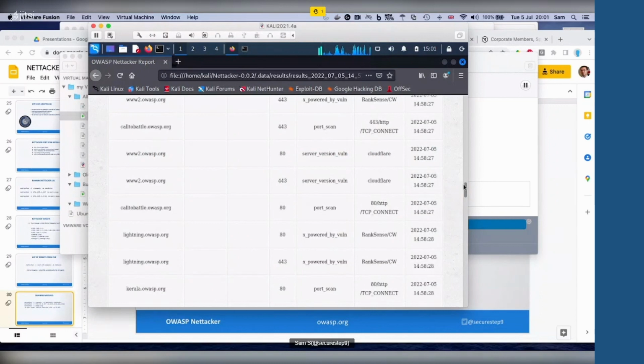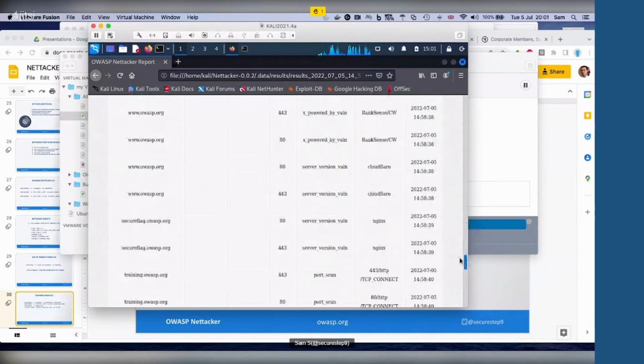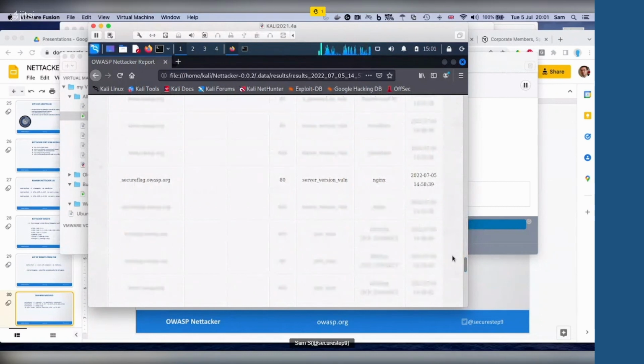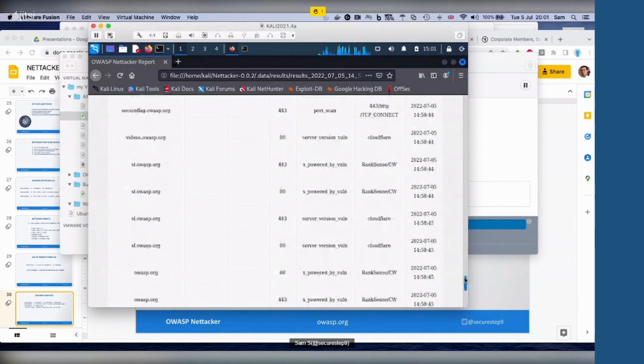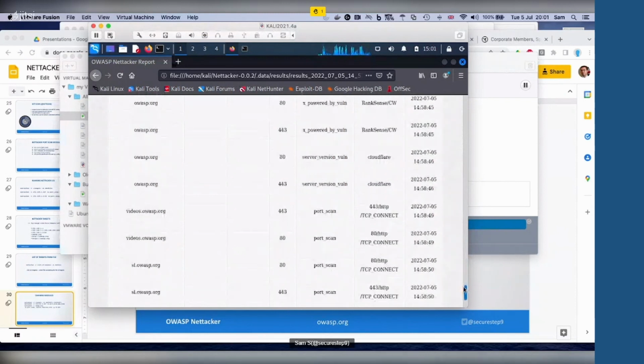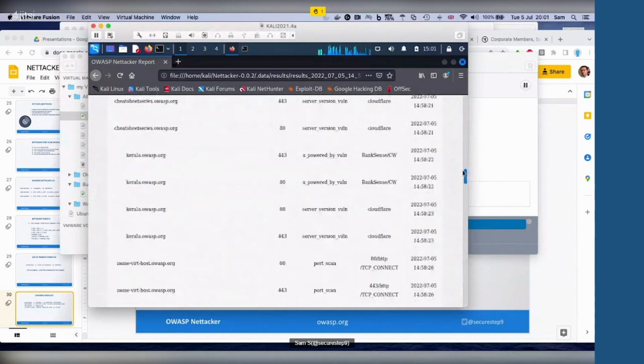And as you can see here, server header contained just the word Cloudflare, or there was another one which had Nginx. So they didn't have the version number, which is great, which means that these subdomains actually did the job and they hardened it correctly, by removing the version number from the header. So there you go. This is the report.